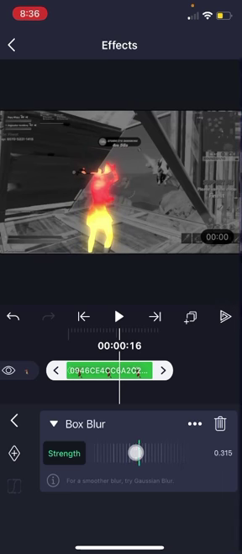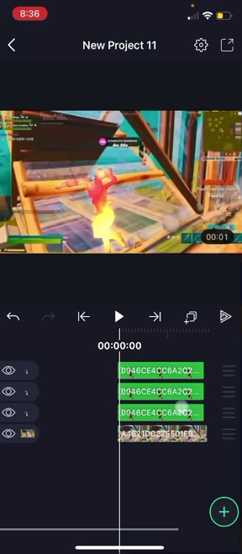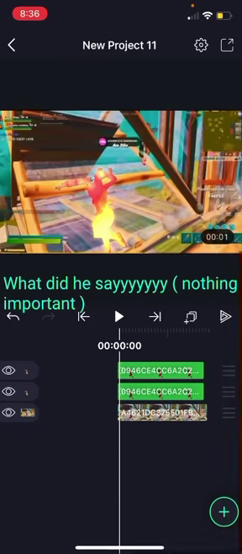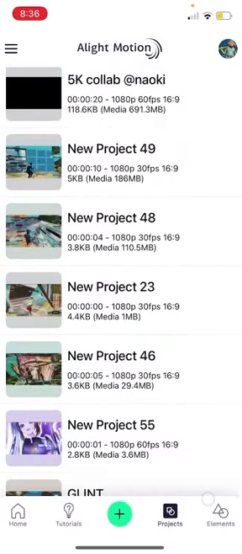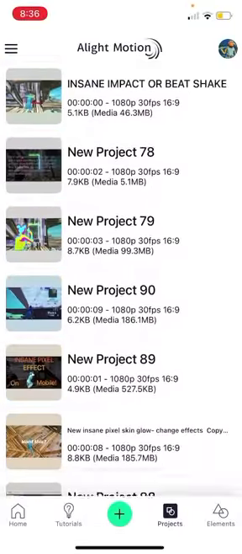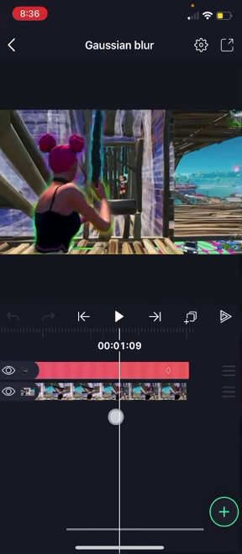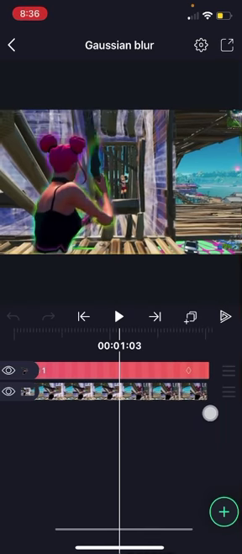In this particular clip, it doesn't look the best, but you can add it on to other clips and it'll look really, really clean. So those two are some effects that I'd highly recommend checking out and using. And so yeah, Gaussian Blur right here. It literally makes this entire effect, which is such a banger in my opinion.